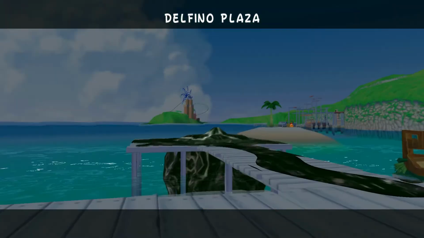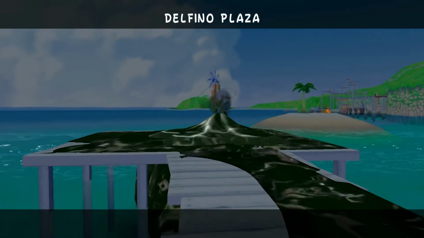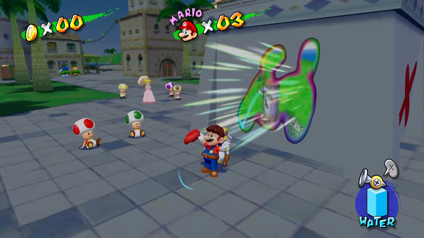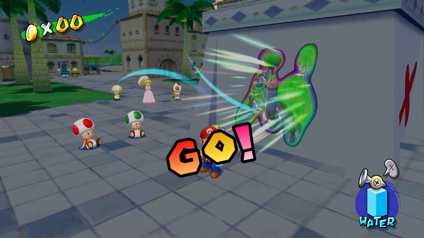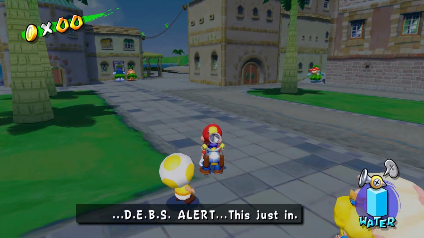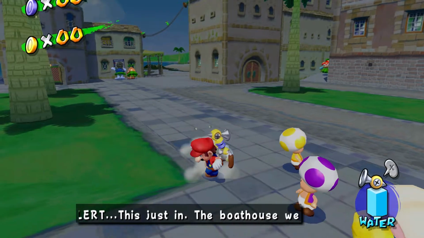But over here, we can see this weird goop-looking thing over on the pier. I don't remember seeing that before. That's different. Maybe that's where that boathouse was. I wasn't very sure what this was. Maybe I should have checked it out beforehand because now it's not there.